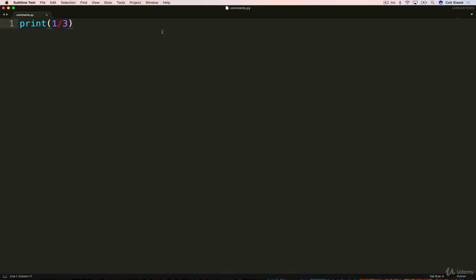So let's say we wanted to add a note, though, that said something like always returns float, division returns float. Well, we can add a comment with this character, the hash, the pound symbol. It's actually called an octothorpe. It's kind of a piece of trivia that I might repeat too much in my courses, but oh well, octothorpe. So we can write whatever we want after this. So a little note to ourselves, like division returns float, even when dividing two ints. And that's all there is to a comment.